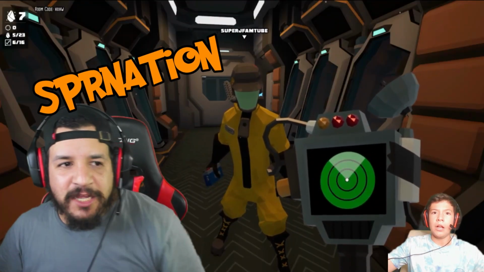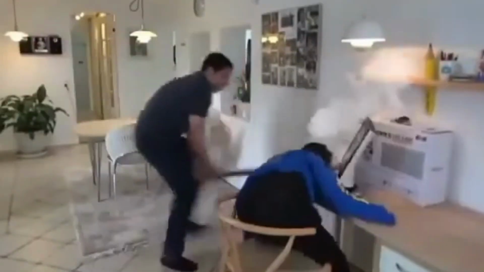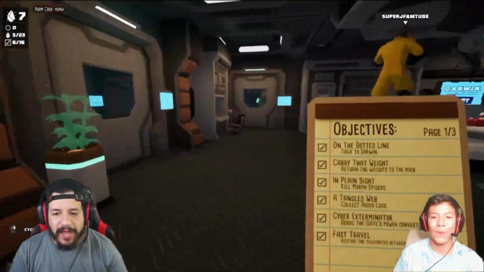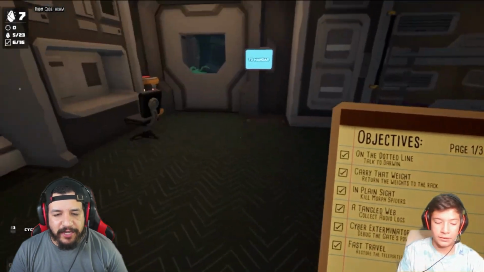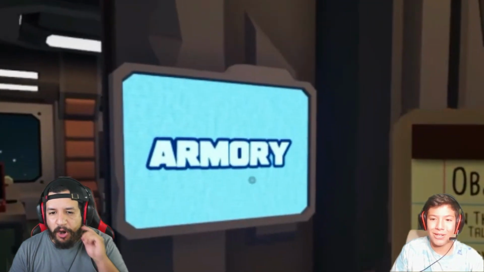SPR Nation! What is up? It is your boy SPR JDAD. SPR Jomar! Yeah! And today we are back in Kill It With Fire 2. We're about to embark on another journey and try to get the spider eggs or whatever we're getting. What were we getting? I don't know, I forgot. I just opened up the armory, guys.